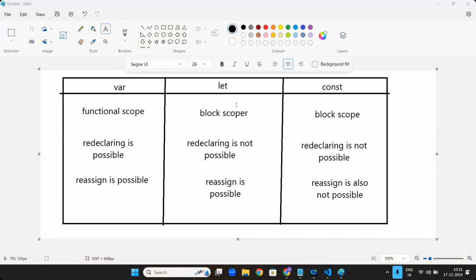Only in that block it will be there, it will not come out. Const is also a block scoped variable. Using var, you can redeclare and reassign. But using let, you cannot redeclare, but you can reassign. Using const, you cannot redeclare, and you cannot reassign either.